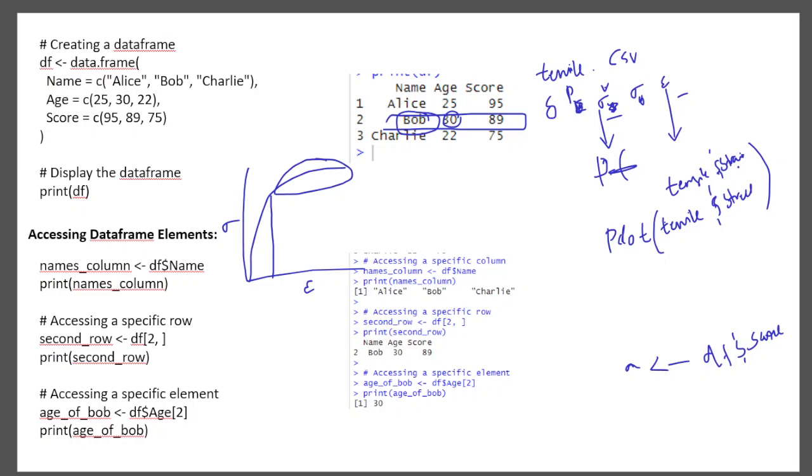Otherwise, you would have to give c of all the values for the stress, and likewise c of all the values for the strain. Instead, you can directly take it from the multiple rows and columns, and from that you can specifically take each and every row and plot it. So that's the advantage.